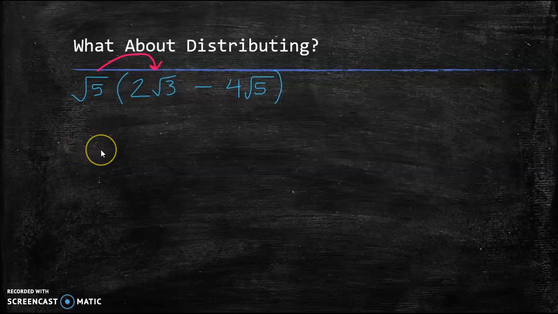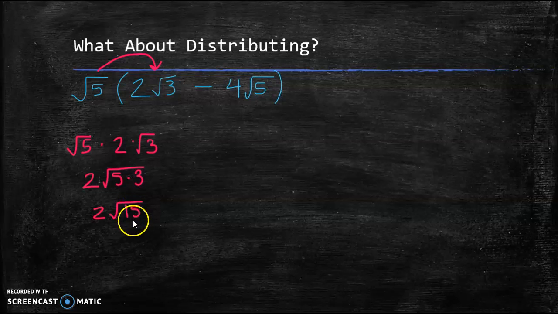I'm going to use a pink color to keep it different. So we've got the square root of 5, and then we have the number 2 on the outside of a radical, and we have the number 3 on the inside of a radical. The 5 and the 3 can be multiplied together underneath one radical sign. So the 2 is a coefficient. The 5 and the 3 can be multiplied together since they both have a radical, and that would be 2 times the square root of 15.